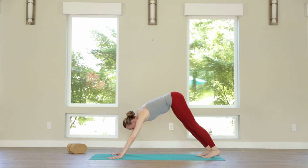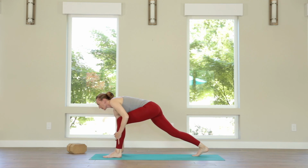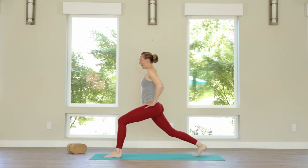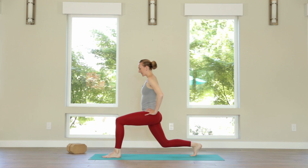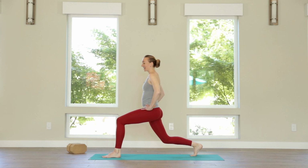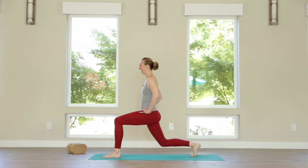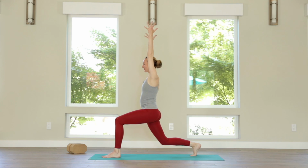And now step or carry the left foot forward into that high lunge, hands to hips, bending the back right knee this time, adjusting your stance if you need to, feeling that back right quad now turn on. If you don't feel anything, bend the knee more, okay? And your choice, hands on hips, reach them up high. Steadying out the breath.